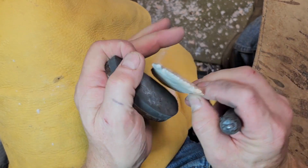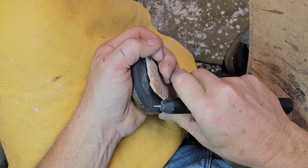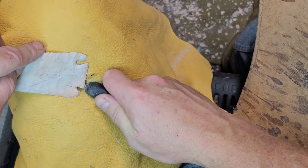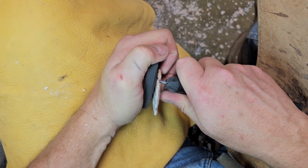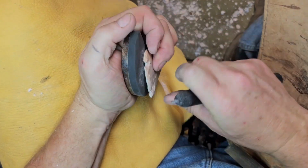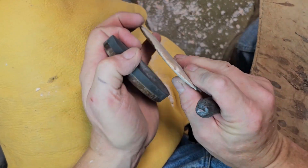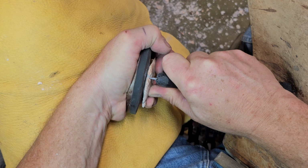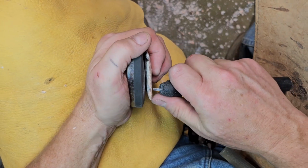That broke kind of weird right there. Like it's got a crack right there or something. Might have just got under it though. Maybe.